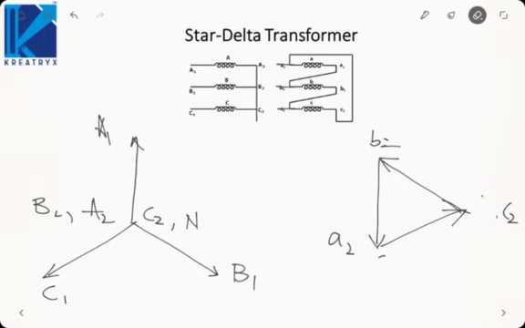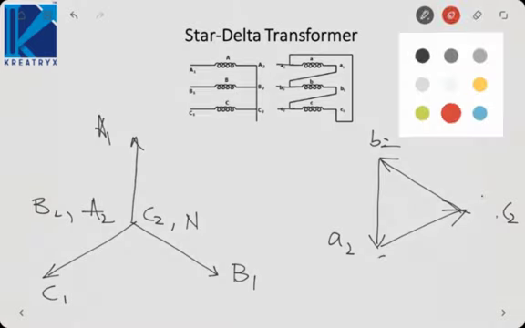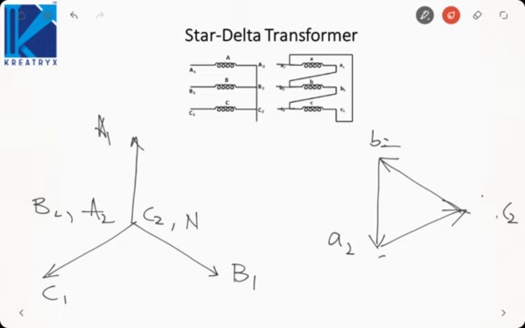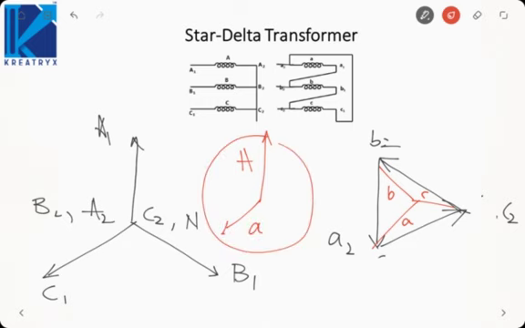Now to find the phase shift, we must draw the reference phasor. This will be A, B, C. So on a clock, if we see, capital A phase is like this, small a is like this. So this will be YD7 because it appears like 7 o'clock is the time.